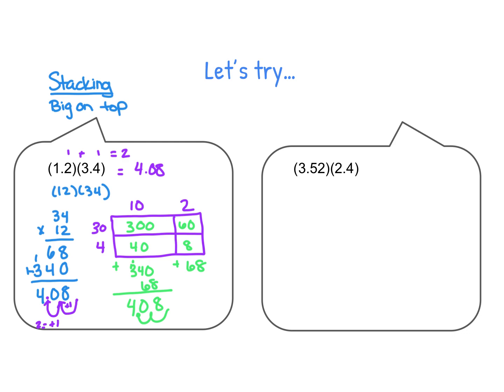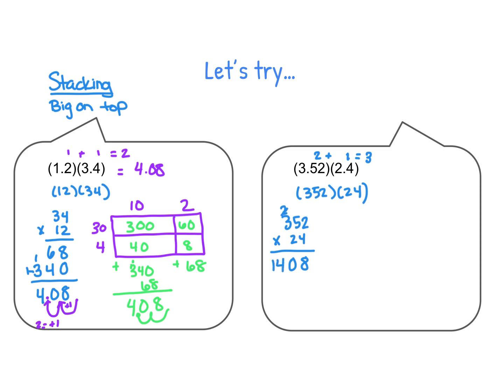Again, we want to count our decimals, so we're going to have two decimal places here plus one decimal place there. That's going to give us 3 that we need to put back in. Let's rewrite our problem. 352 times 24. If we were doing our regular stack method, we have 352 times 24. 4 times 2 is 8. 5 times 4 is 0, carry the 2. 12 plus 2 is 14.